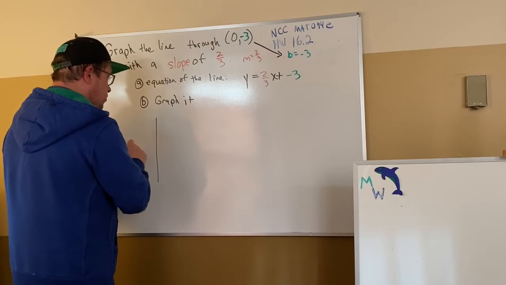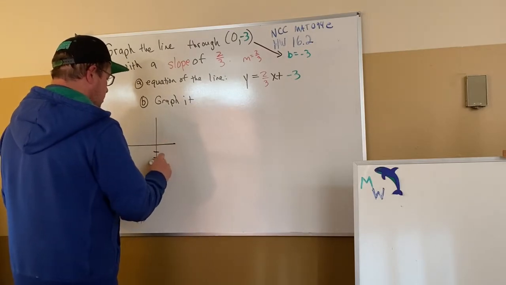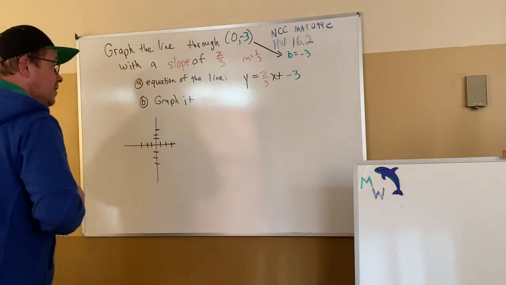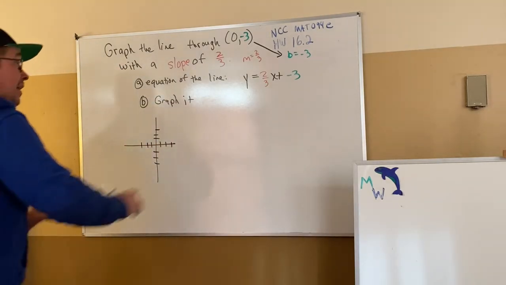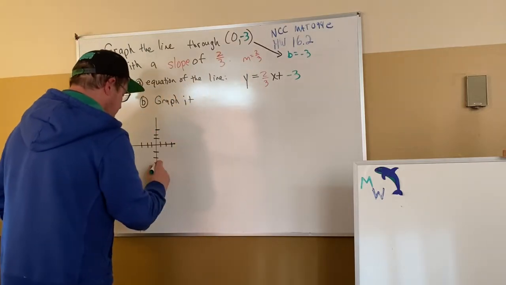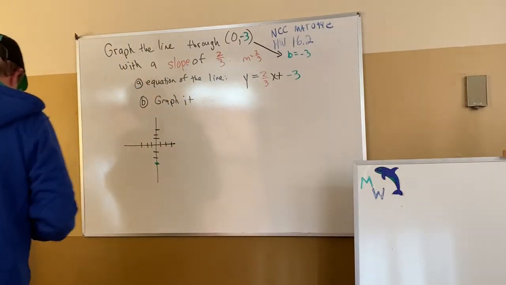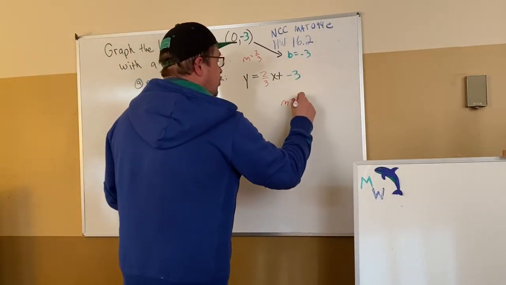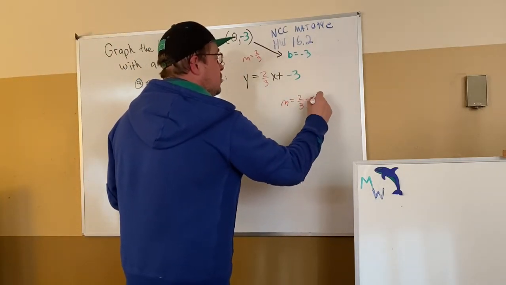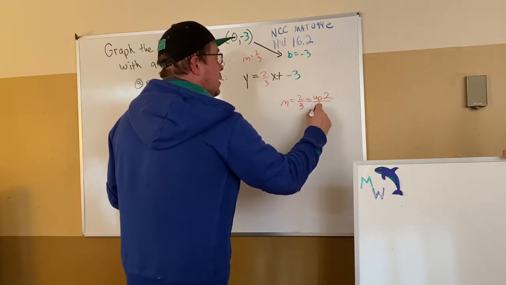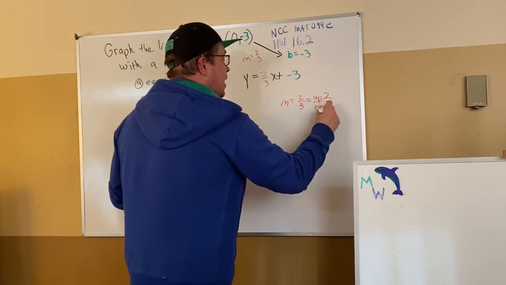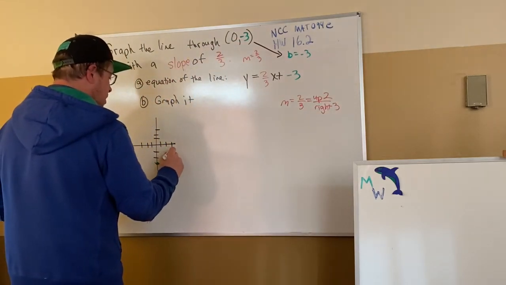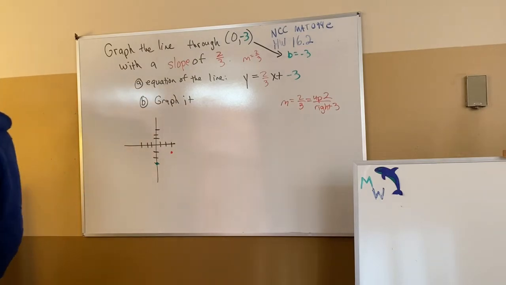All right, cool. I'm going to go through here, go 1, 2, 3 down, 1, 2, 3 up to the top, up that way, and I'll see if that's enough. I've got 0, -3, right? I have that from them. My anchor point, in this case, my y-intercept. I'm now going to use my slope, m equals 2/3. Positive 2 on top is going to be up, not down. And I'm going to go to the right, not the left, when I have a positive 3 on the bottom. So I'm going to go up 2 and right 1, 2, 3. Get to that one. They want me to sketch this graph.